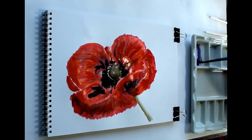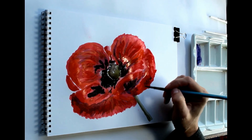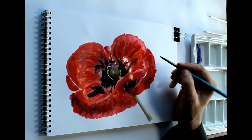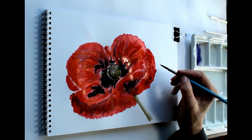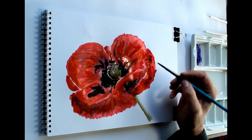So again, I've not mixed too many colours, keeping it quite simple. The purple, the red, the orange, the dark for the centre and the green, so that's just the 4 colours. No, 5, sorry, I can't count.